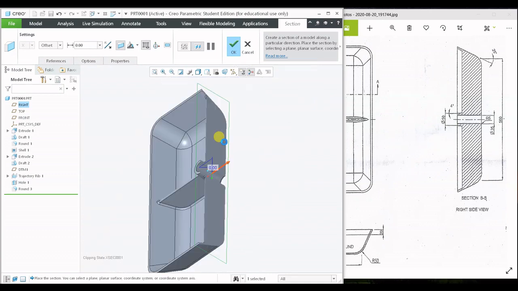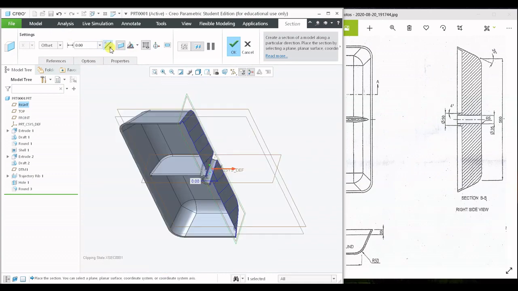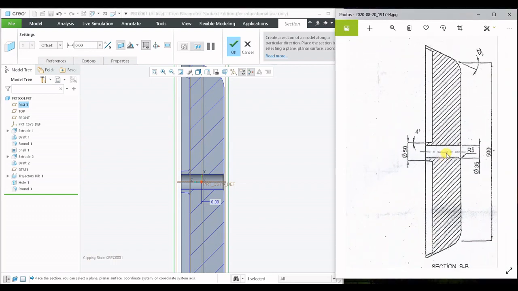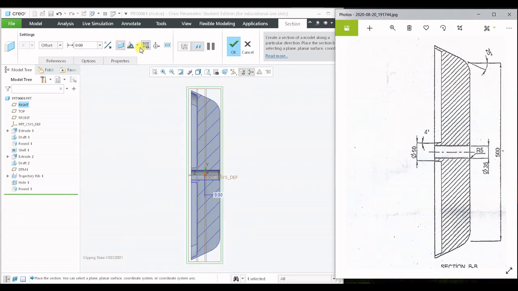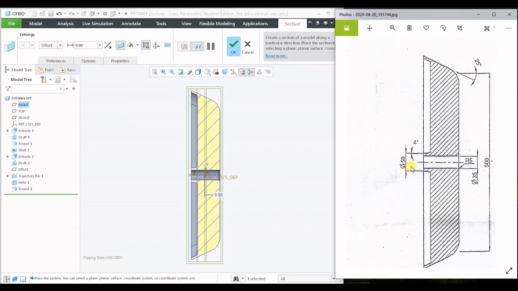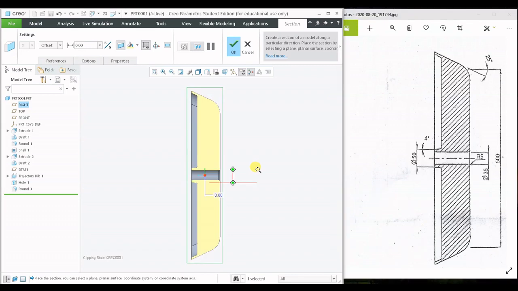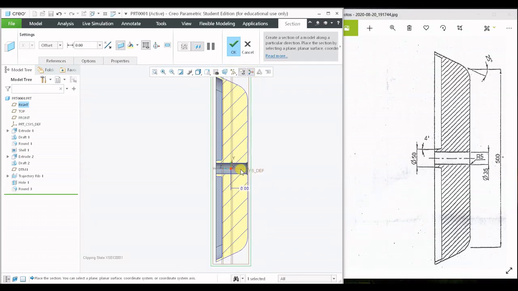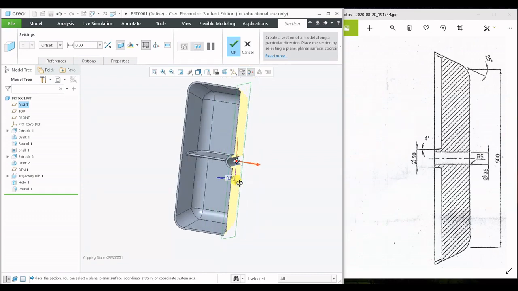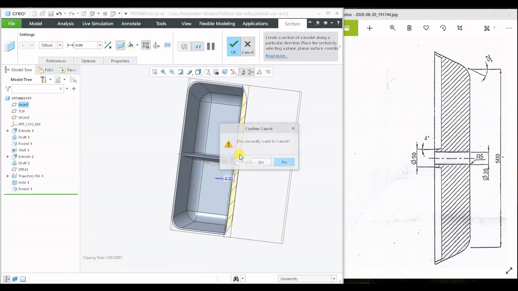So let me first press Ctrl D once and switch the direction, so we can also see in the right hand side view. You can see that both the geometries are similar. If we want, we can color it. We have to press this option and we can shade it and we can observe. So we have the hole over here, and we also have the draft that we can see of the circle. We have the other features over here, the drafted features and the rib. Now let me just close it.